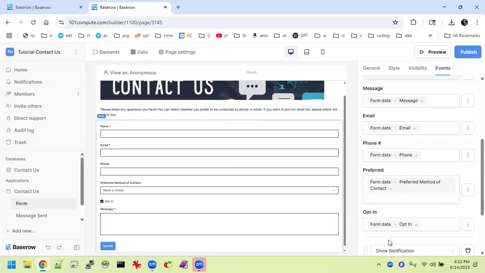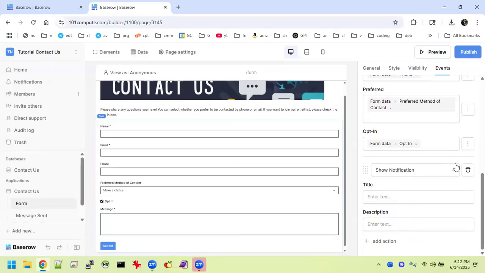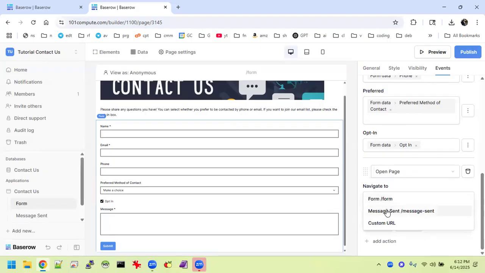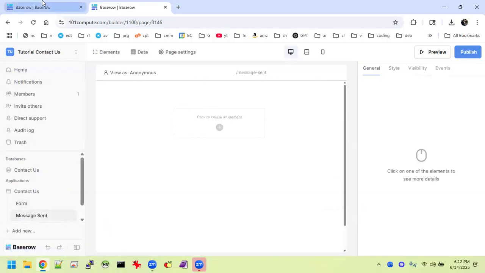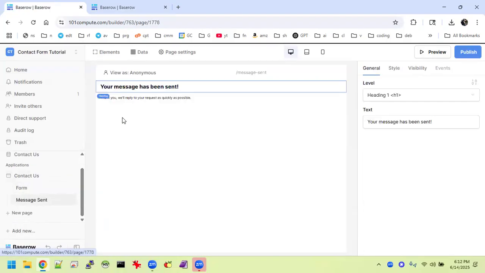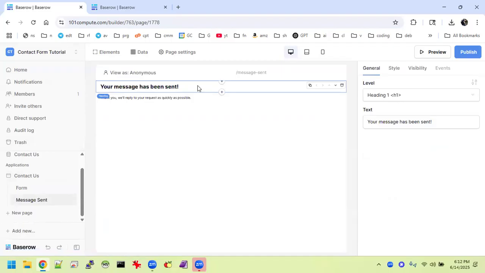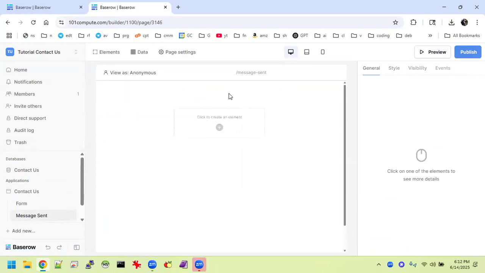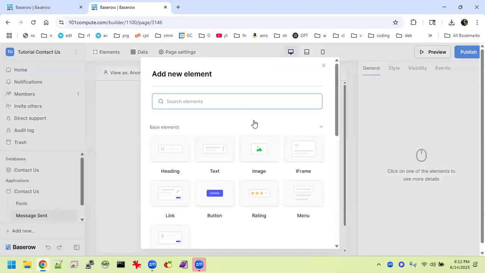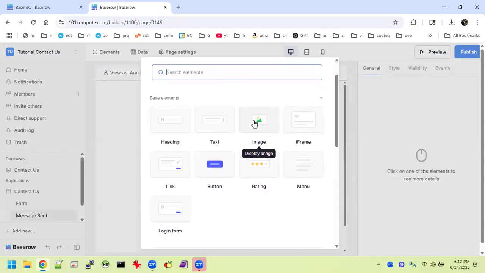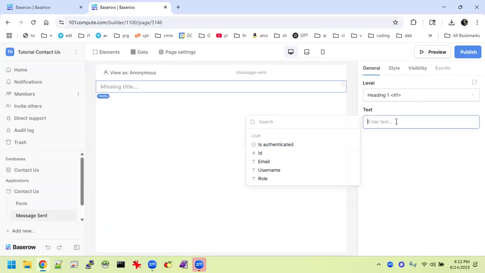And then we can add an action. After that row has been created, we will open a page. And what we want to do is open our message sent page. So let's take a look at that page. We'll recreate it here based on what we have. This is very simple. We're just going to have a header and a little bit of text. We could also do this with Markdown, just as easy. Create a header font and a text font. But we'll do this here the way we did it in the original application.